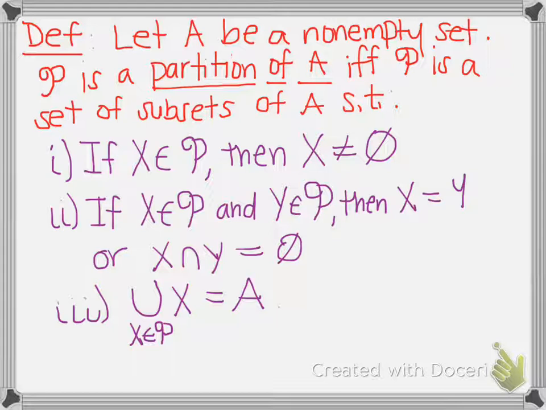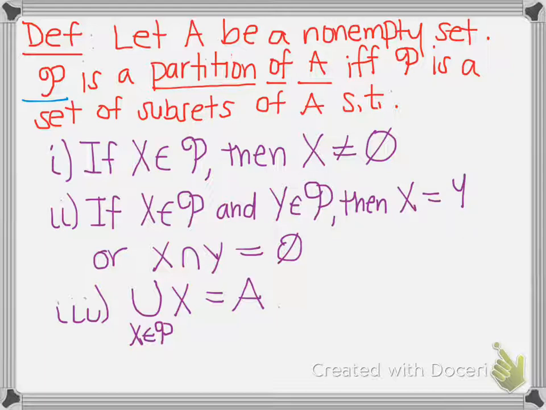First, you're going to let A be a non-empty set, and P, which looks like the power set notation. In math, certain notations are the same, but depending upon the context, you should know which definition you're using and what subject you're talking about. So in this case, we're talking about a partition. P is a partition of A if and only if P is a set of subsets of A such that these three conditions hold. So this is the definition.